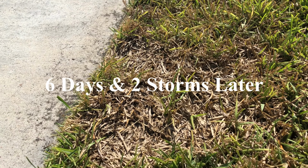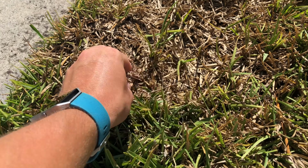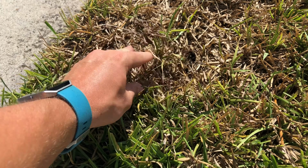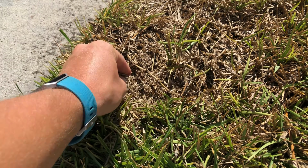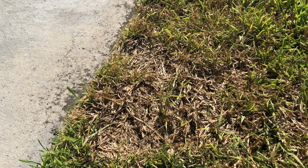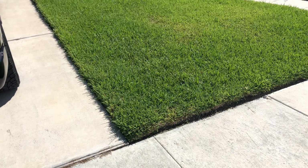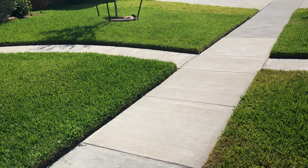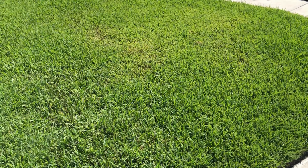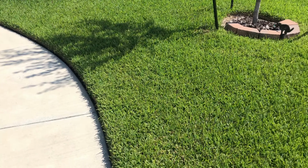We've got some grass that's kind of perked up there, but most of this is just dead. Which is to be expected when it gets real dry. I mean, it hadn't rained in a long time, and then I couldn't water as much as I wanted to, so stuff happens. But as you can see, the rest of the lawn really took off and is looking pretty good. We did get two good storms, like I said earlier, that helped water the lawn as well. It's looking good.